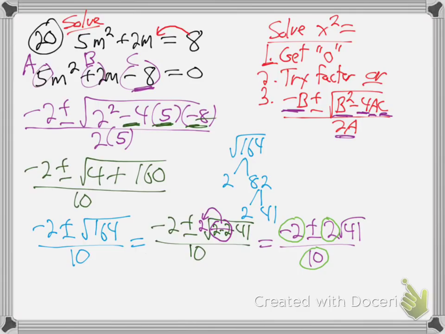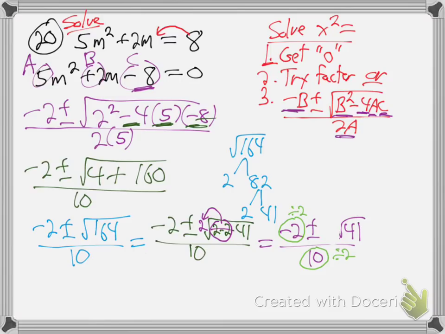2, right? Now, if so I'll do it. I'll divide by 2, divide by 2, divide by 2. If any one of them couldn't do it, then we just stop and we're done. Like, for example, what if this number, instead of being a 2, was a 3? Well then the three numbers, the negative 2, the 3, and the 10, would not all be divisible by the same number. There's nothing that goes into all three of them. So I would just stop. That would be the end of the problem.